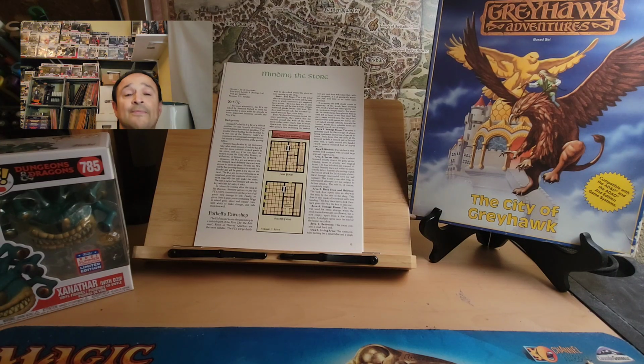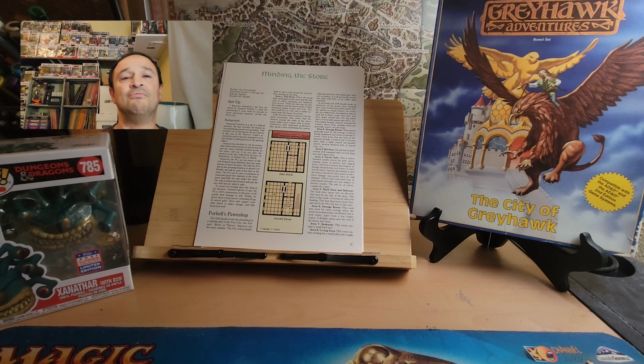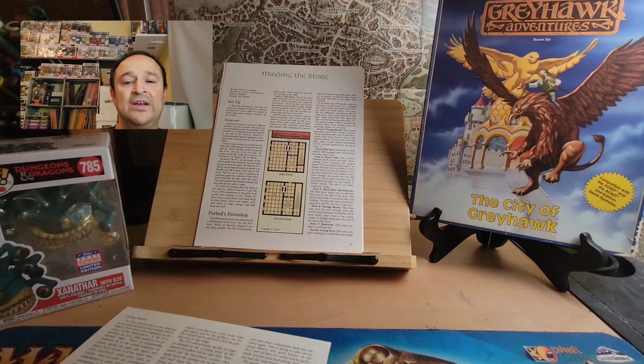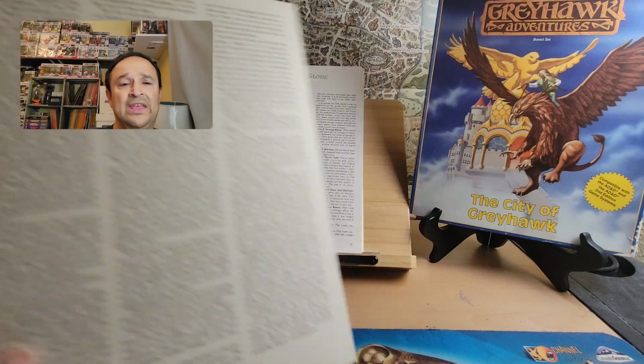Number 2 for the setup, how you can bring people in: PCs in search of employment are offered 20 gold pieces, board and lodging to assist with the grape harvest at Burbar Dren's vineyard. So as you can see, these are great because they're double-sided and they're just short little adventures.